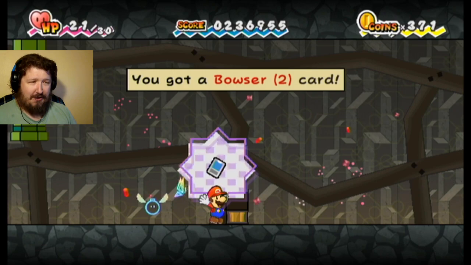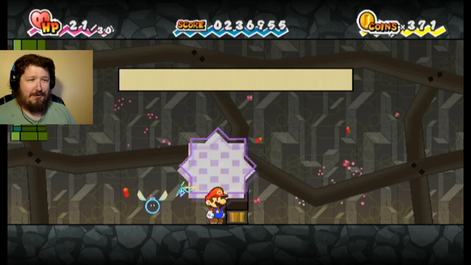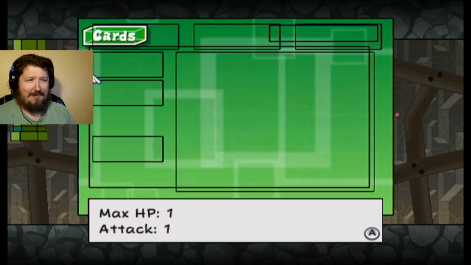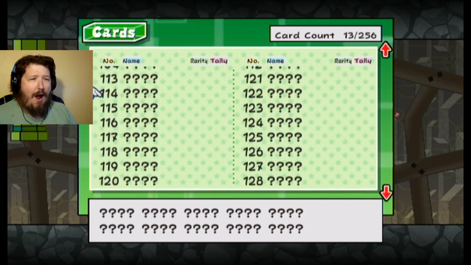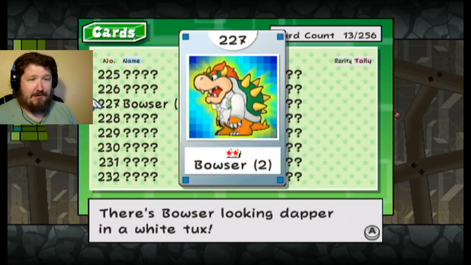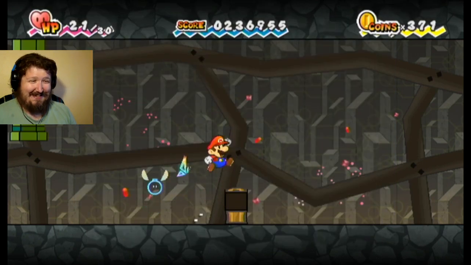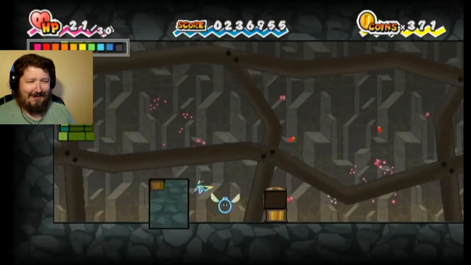Sorry, that was supposed to be the Zelda Tingle tune, the, you know, you win kind of thing. That was terrible. You got a Bowser 2 card. How many cards do you want to suddenly give me? This is the most cards I've ever received in a chapter. Bowser 2! Bowser 2! Bowser 2! Wedding dress Bowser. Sorry. Wedding Bowser. I ain't in no dress.